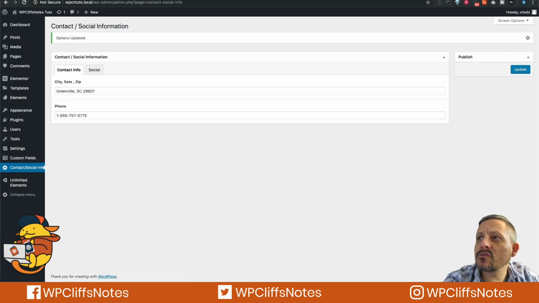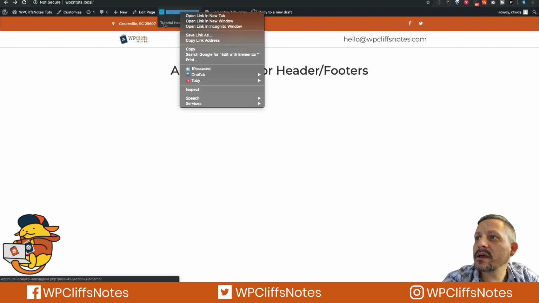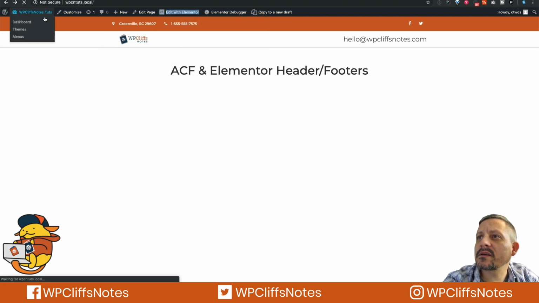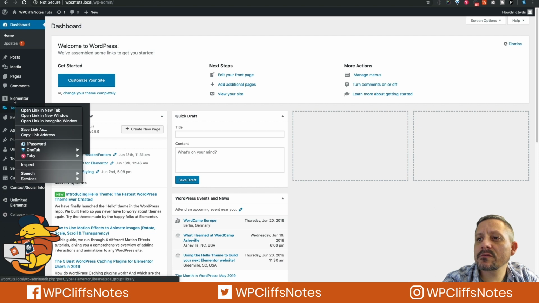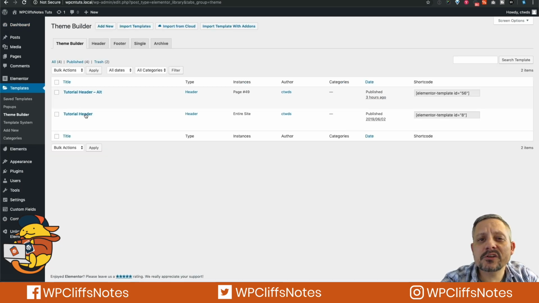And so now we can go to the header and hit edit. We'll go to the back end. We will go to templates, Theme builder, because this is where you build your header. I've actually created 2 headers, but for this page, I assigned this header to this page alone.